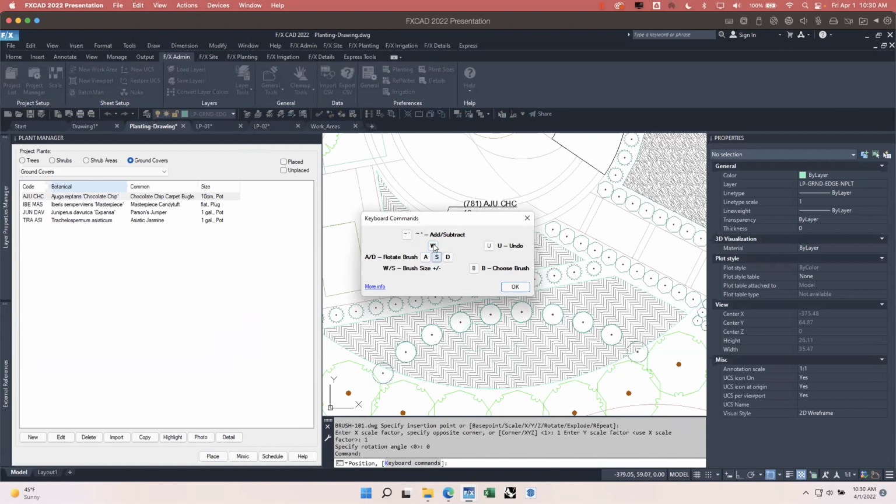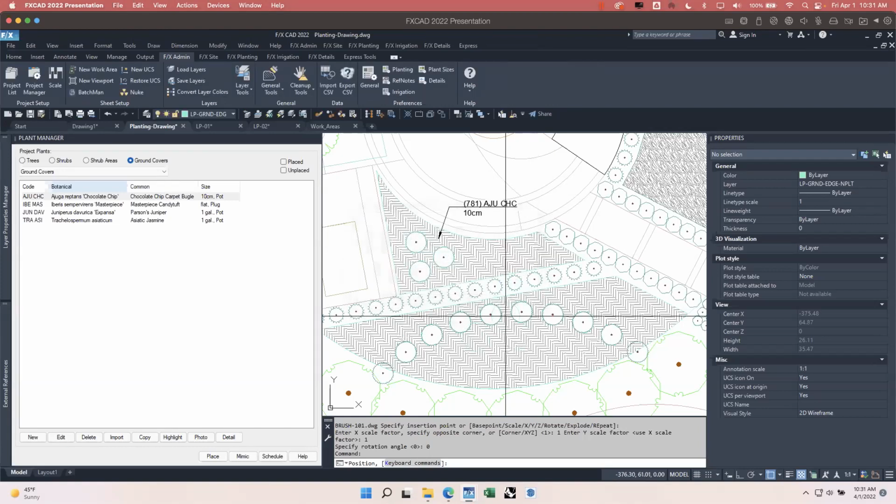So W and S for a smaller and bigger brush size, wider, smaller. This little squiggle, I always forget the name of that character. That one is for add and subtract, and then I can rotate the brush with A and D and tap B to choose a brush size, brush shape.